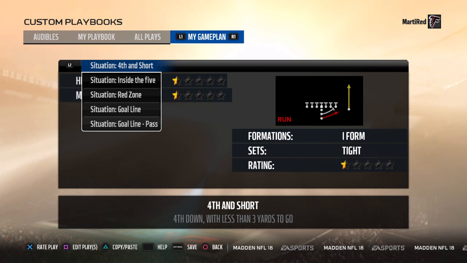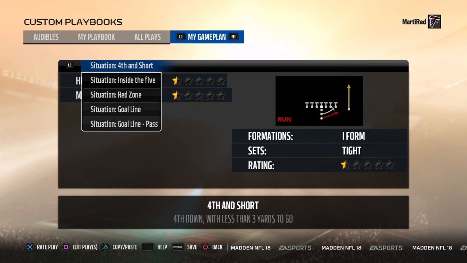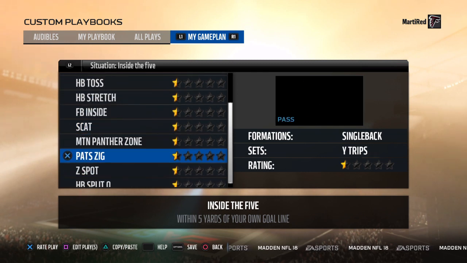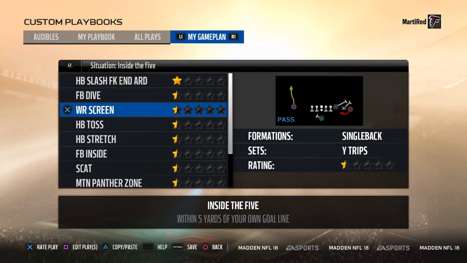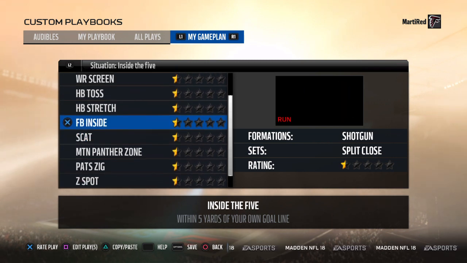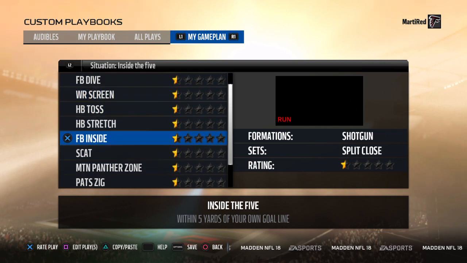If you're going to go for it on fourth down, you've got to have a few plays that you have down to a T, where you can call them and it's high percentage that you're going to complete it. That's what your fourth and short is. Inside the five, you'll have your run plays, maybe a screen. I mean a wide receiver screen, that is, with a slant on the backside or something.